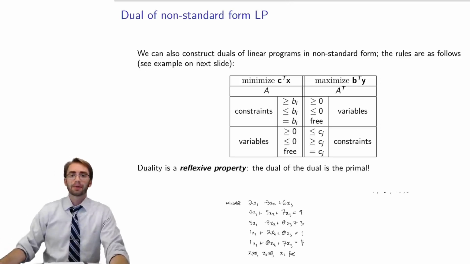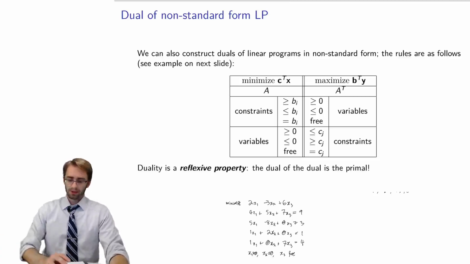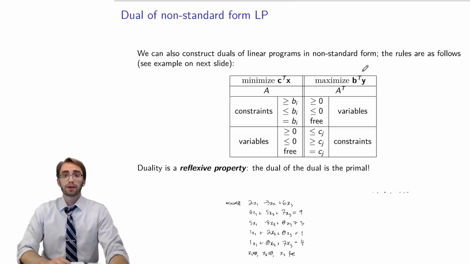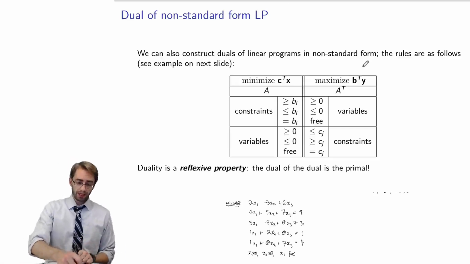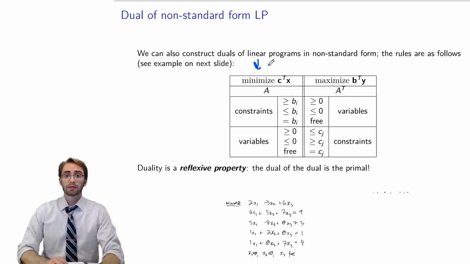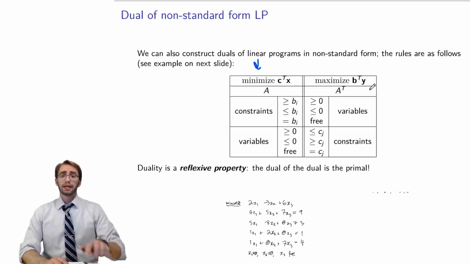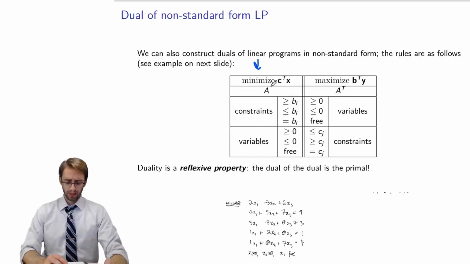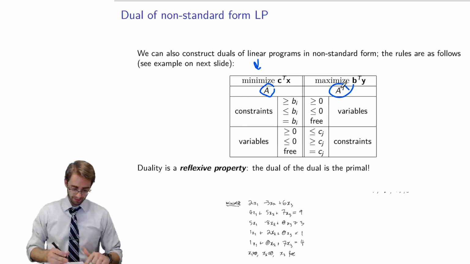So this table here is something you're going to use a lot. And the way this works is, in this case, we started with a minimization problem. I'm going to take the dual of this. And so if you start with a minimization problem, you would look at the things that happen in this left column and then look at what they correspond to in the right column. Okay, so what are some things that we know first? First of all, we know that the original matrix A now becomes A transpose, as we saw in an earlier example. So I'll do that now.